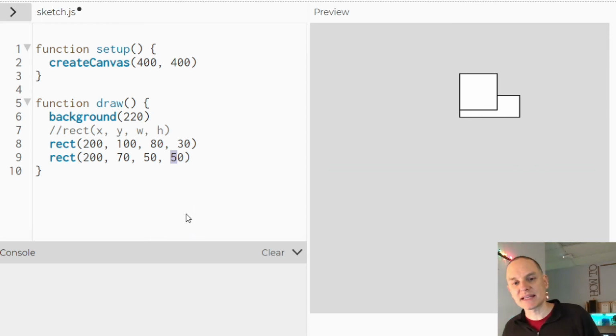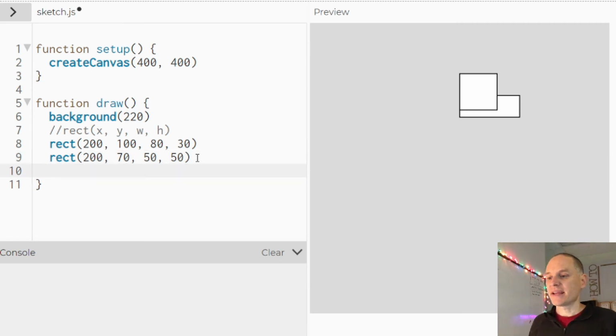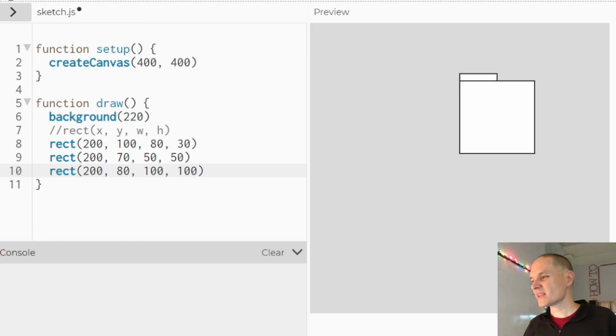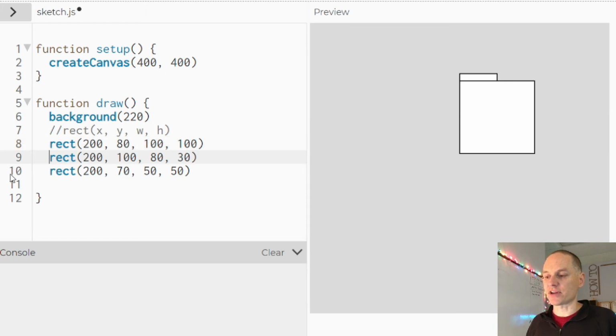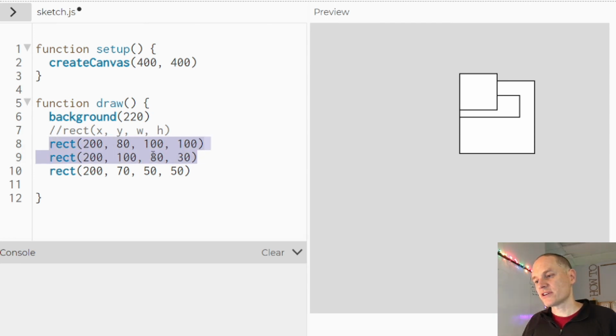What I'd like you to do is take a couple minutes and draw some rectangles that overlap each other so you can get a feel for how we know which one overlaps which. So we have like 2 there, and then I can draw another one, and let's do this one at 280 and make it a larger one like that. And that's going to draw it right on top. Now, the order of the lines of code matters here, right? So if I move this rectangle up to the very top of the code and then run it again, now that one is drawn first. So this line of code is drawn first, and then this line of code is drawn on top of it, and then this line of code is drawn on top of that.